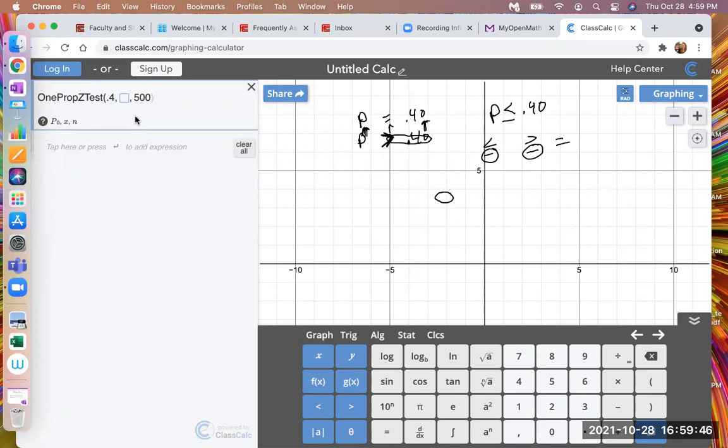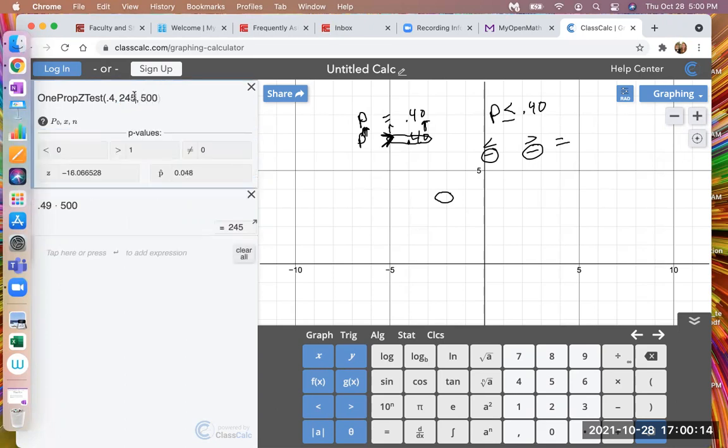I think you said it just correctly. 49% of 500. Exactly. That's what our X is. It's the actual number, because they give us the proportion of people in the sample who have cats, but they don't give us the literal number of people who have cats. And to find that out, we have to find out what is 49% of 500. So we do 0.49, good, Michelle, times 500. It's 247 or 245. So now I put in 245.